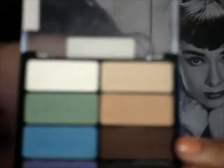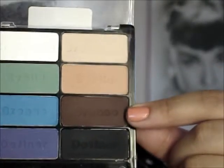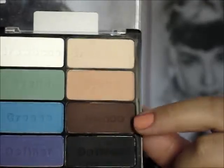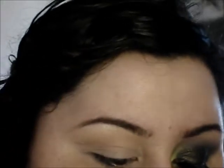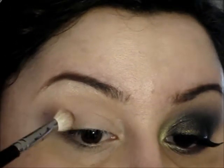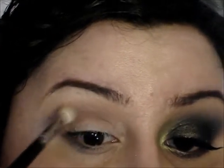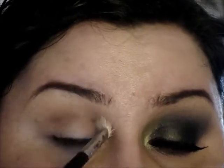Now I'm going into the same palette and I'm using the color right underneath the color we just used. And this is just a dark brown matte color with the same brush. And I'm just going into the crease with this color. Make sure to take your time with this. Matte colors can be hard to work with, and they can get blotchy if you don't take your time and blend the color out.